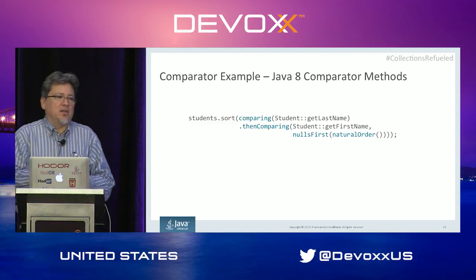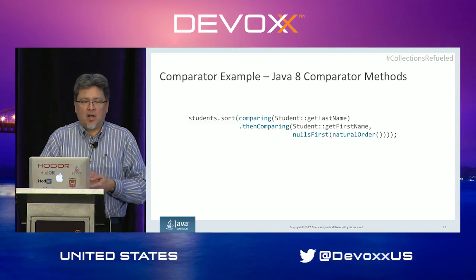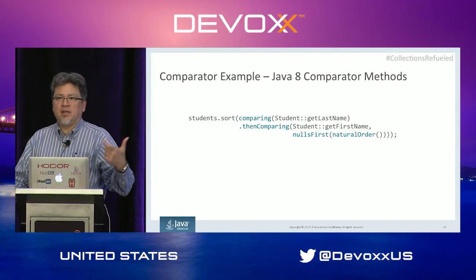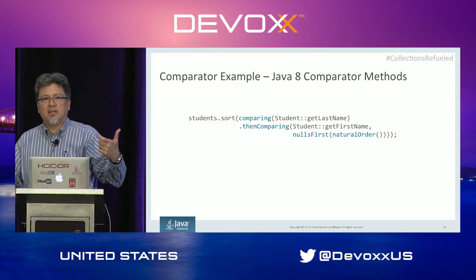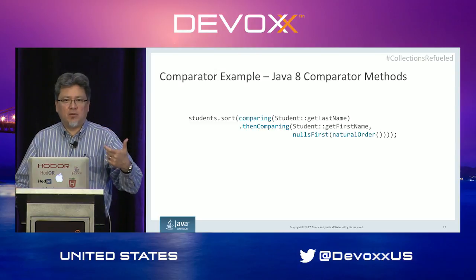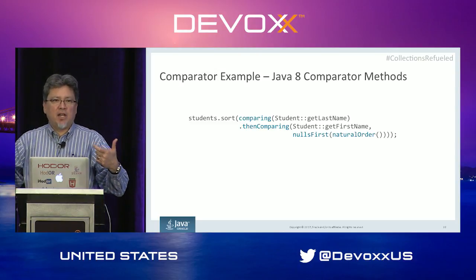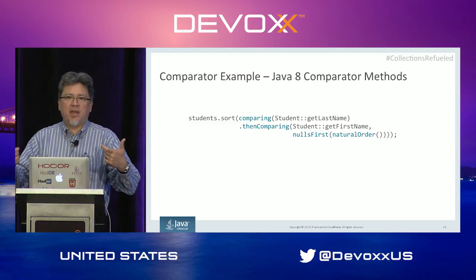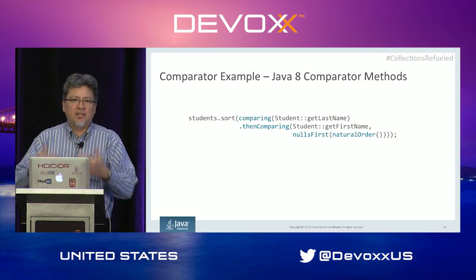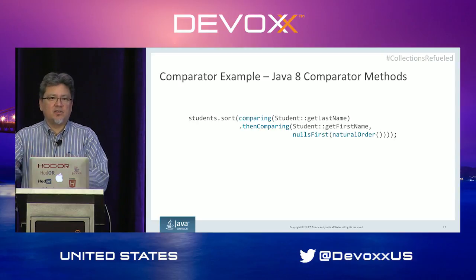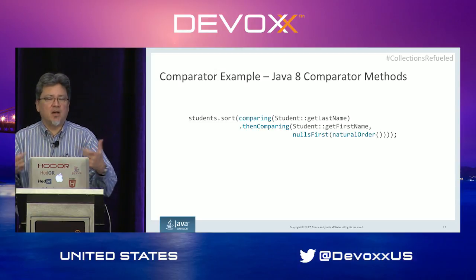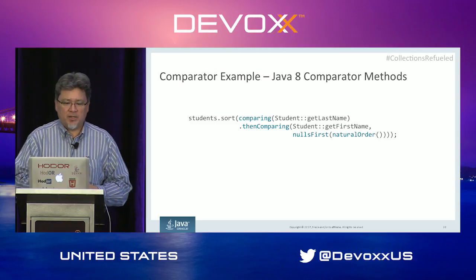There's another method on comparator called thenComparing. And so if I have a comparator, and the result of calling the first comparator is that the values are equal, then I want to apply a second level sort, and that's what thenComparing does. So it takes two comparators and smashes them together in this particular way to give you a two-level sort. And so instead of having a bunch of conditional logic that does that for you, it allows you to build up this composite comparator from smaller comparators.